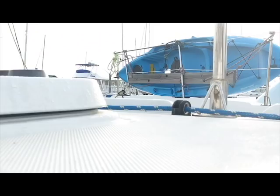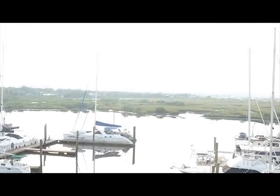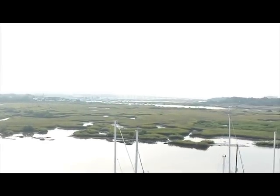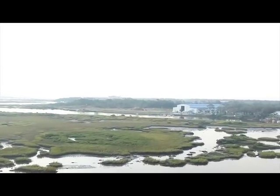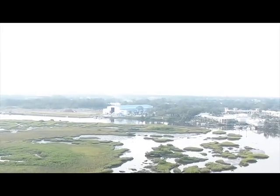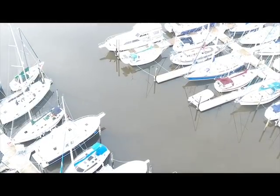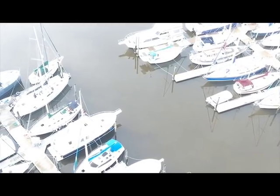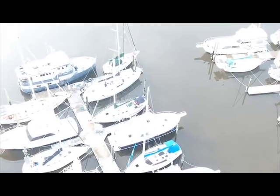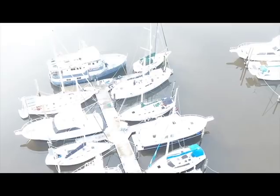Hey kids, I thought I'd give you a little quick flyby over the River's Edge Marina here in St. Augustine, Florida. Here we are taking off from the deck of the boat Hopscotch, the catamaran I'm staying on — a 37-foot Privilege. Taking a look up at the swamp right next to the marina. There's a whole lot of swampy area around here. The marina is pretty shallow — the boat actually sits down on the hard at low tide, so not a lot of room underneath the boats.